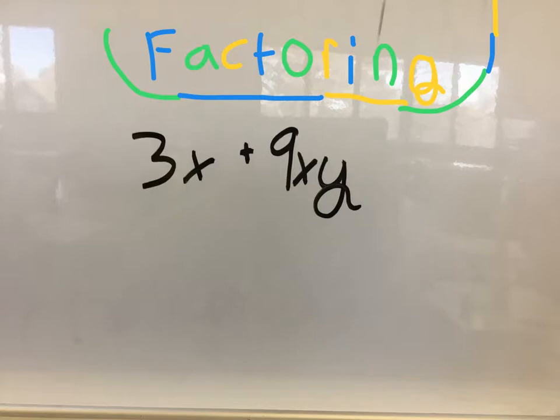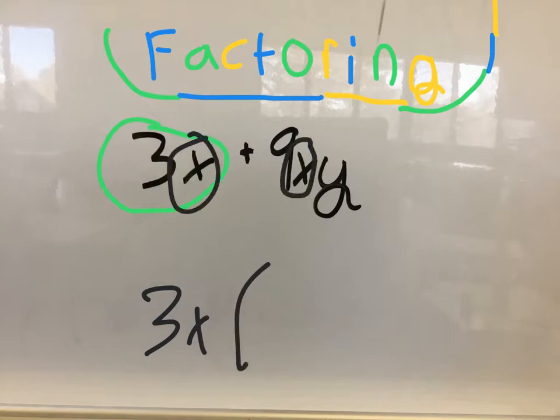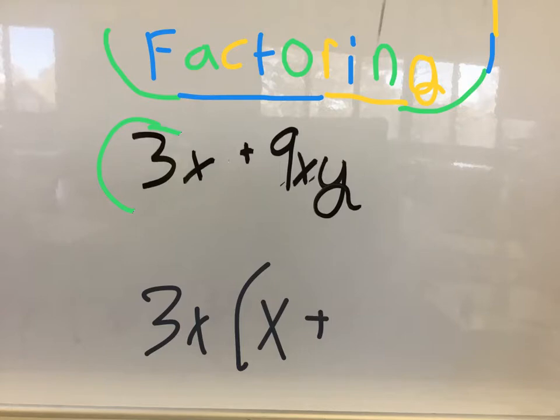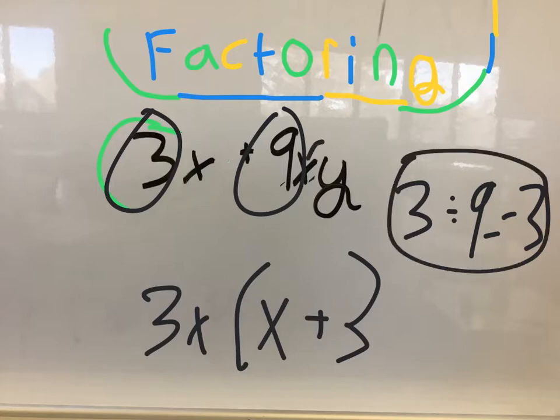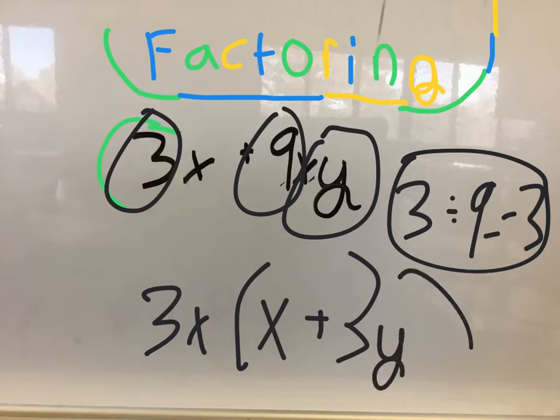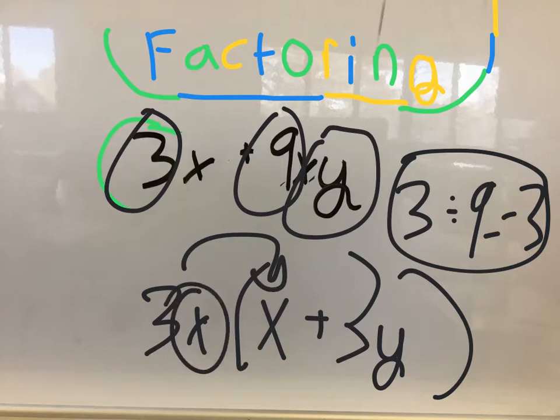Okay, so now we're going to be talking about how to factor something. When we're factoring, what we do is take our first number and variable that we're given, and in this case it's 3x, and then our parenthesis, and then we put the variable that is shared between the two numbers that we are given, and in this case it is x, so x is our next parenthesis, and then we add it to the first number divided by the second number, which is 3 divided by 9 equals 3. So then we know our number is 3 because of this. And then we take the variable that is not shared between the two and add it. And this stays 3x because this is an x and we already have an x here. And then we do 3x.